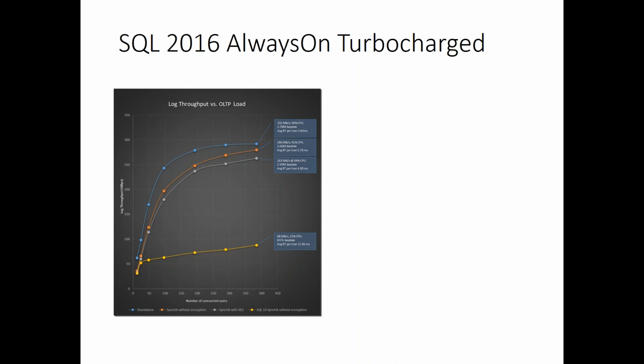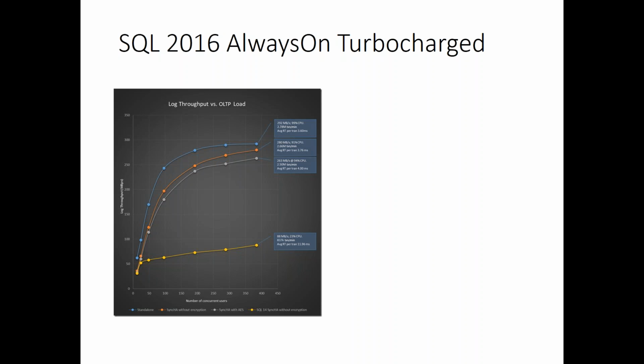Yep, thank you. So as I was saying, with SQL Server 2016, we did a lot of code changes, in the way we do redos, the way we do commits and everything. Because of these changes, we were able to get very close to what you would see in terms of performance on a standalone environment. This is true for both Always On availability groups with encrypted connections and without encrypted connections.